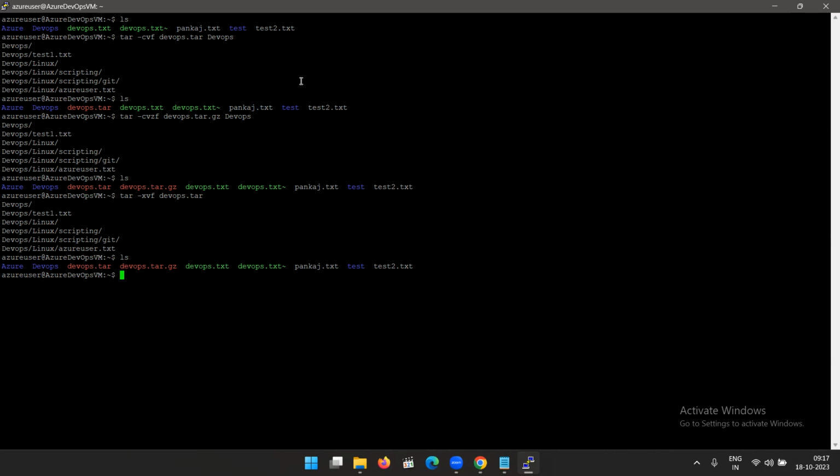If we had extracted in some other level, then it would have been created that way. So you can extract somewhere else if you want, by following the absolute path and the relative path.